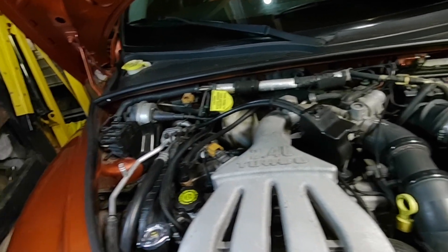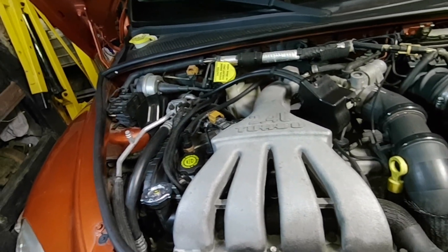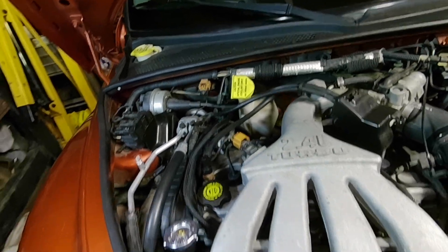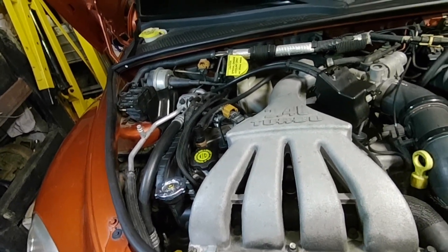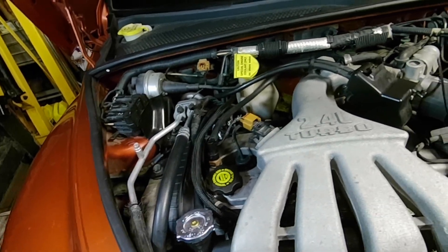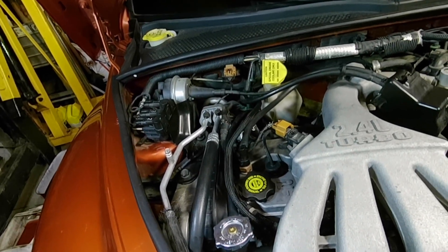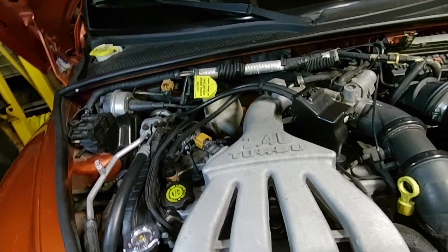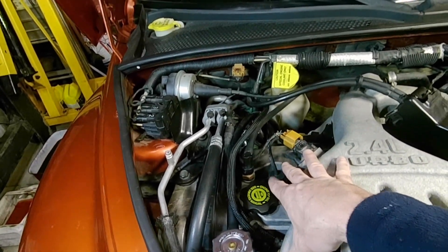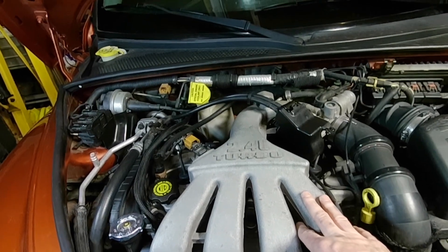It works out to be a pretty hefty bill if you're going to pay somebody to do it, so it would be easy to point the finger and say it's a bad car. But no, it's just an age-appropriate car — that's why you buy them for $2,500 rather than $25,000. You are getting what you pay for, and with that you're getting probably an ongoing list of repairs. That's typical with older cars. Things wear out over time and you'll have to replace them as they wear out. You can do preventative maintenance and replace stuff periodically, or you can wait for things to break down — but it's just part of owning an aging car.